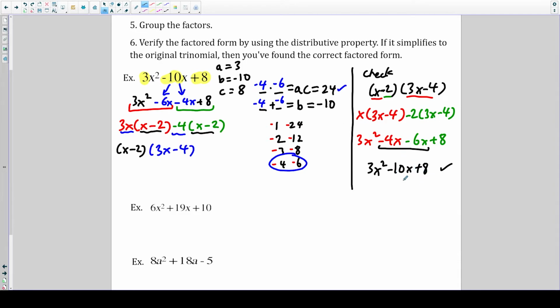Now, a neat thing that we notice about this is that I actually have the negative 4x and the negative 6x in reverse order here, as opposed to the negative 6x and the negative 4x here. Does that matter? No, it doesn't actually, right? Because if I put the negative 6x here, it just means that I have the x minus 2 inside of the brackets. Whereas if I have the negative 4x beside the 3x squared, in this case, well, if we were to move in the opposite direction, we just have the 3x minus 4 in the brackets. So you can see that both of these end up giving you the exact same answer.